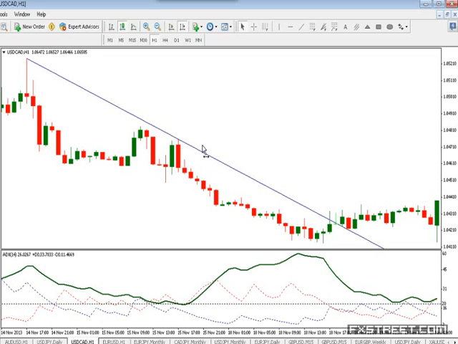But what you are looking at is your DMI lines moving down. This gives you a heads up, a warning, that if your DMI blue line is moving down and your red DMI line has started moving up, then something is wrong over here. And what happens is price comes here and you have this. So ideally what you should look for is your ADX starting to move above the DMI lines.